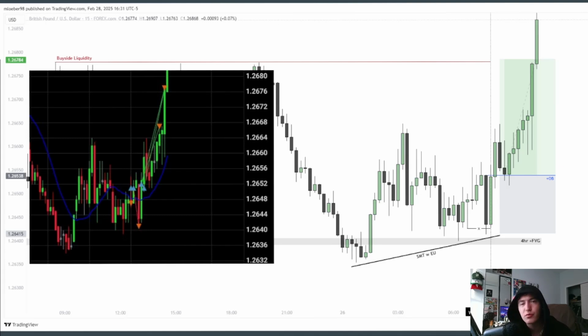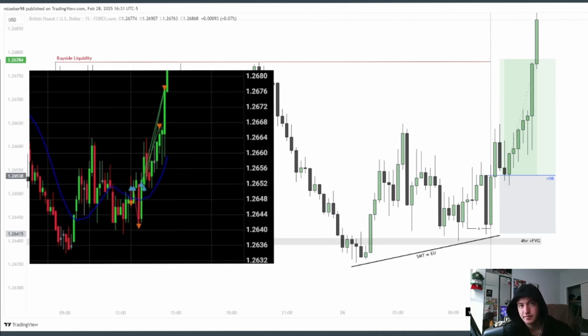I told you 3 simple steps that you need to follow. Three steps that could actually retire your 9 to 5, could retire your parents and your entire bloodline. All you need to do is just wait for those 3 steps to happen, and then you're in the trade. That's it. All you need to do: fair value gap tag, SMT divergence, wait for your change in state of delivery, order block, take your execution.